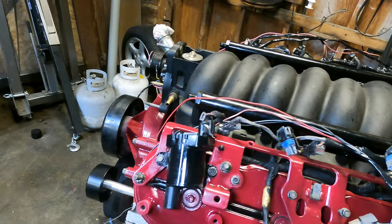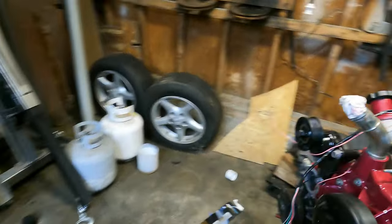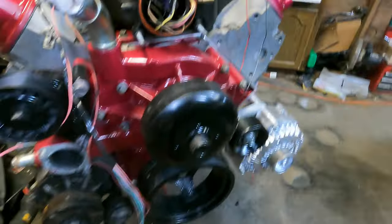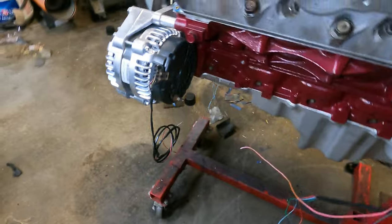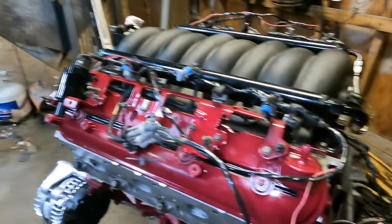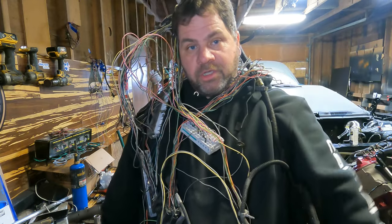I've got each kind of individual harness taped up together, and I'm finding what these are simply by tracing the wire back to the PCM and then cross-referencing that wire to that pin — that kind of tells me where it goes. So my MAF sensor wire loom is right there, alternator exciter wires are right there — little two-pin harness — coil pack harness, all the injectors, oil pressure, cam position sensor. Just going through and doing it like that. I'll just keep doing that until I run out of wires. Wish me luck.